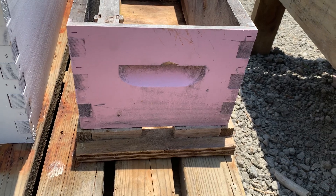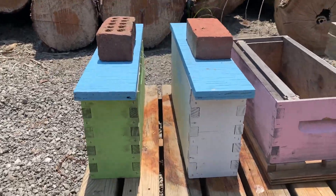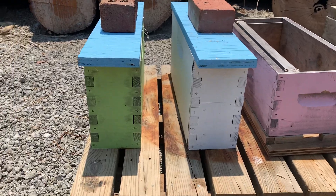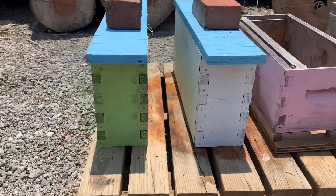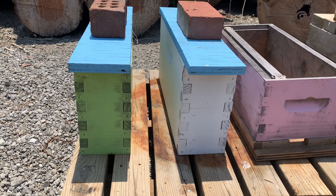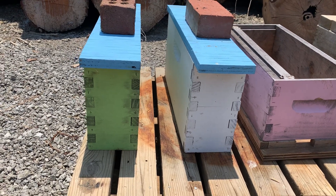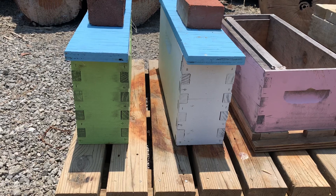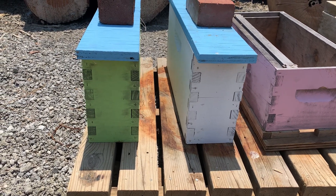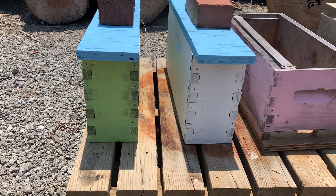These next ones over here — this idea was taken from David at Barnyard Bees — these are just 2-frame nukes. I don't have the bottoms for them, but it looks just like any other bottom with an opening for the bees. What's great about these is you can take a colony that's really exploding with a large population, grab a full frame of nurse bees, capped brood, and maybe some eggs they can make into a queen cell, drop one of those in, and maybe add a frame of nectar or even foundation. They'll draw it up quickly in a good nectar flow and start storing nectar and pollen. It's a great way to grow your apiary.